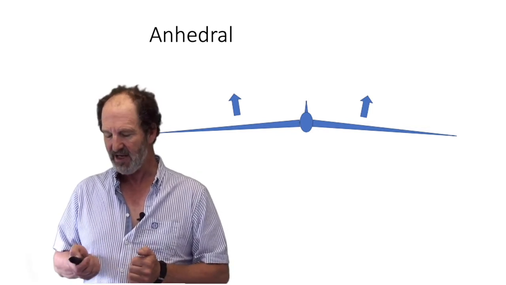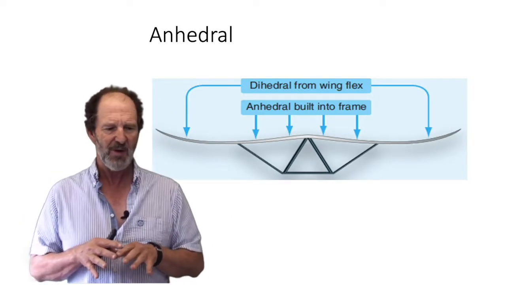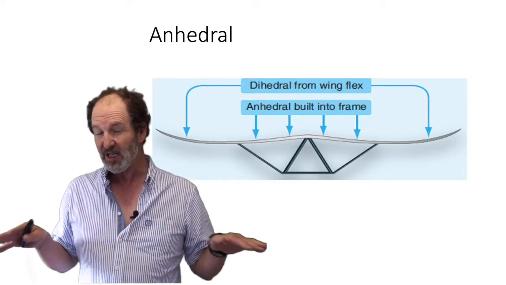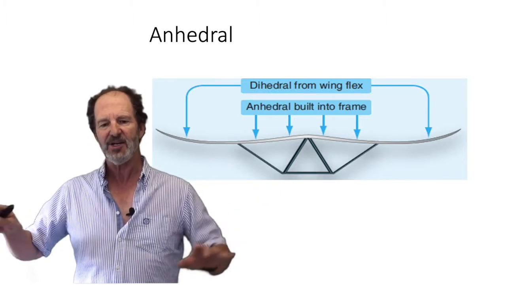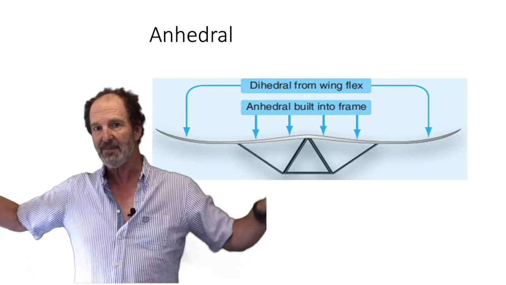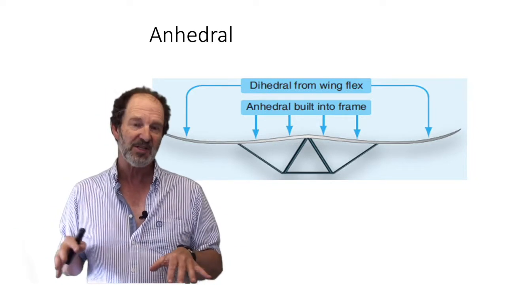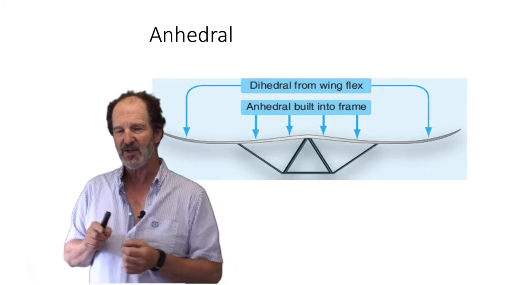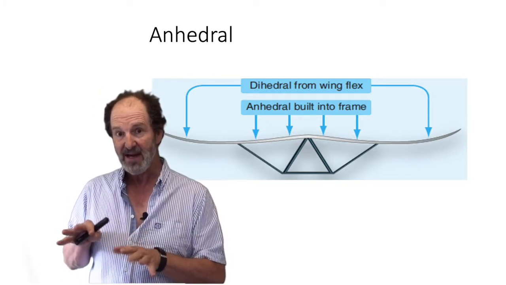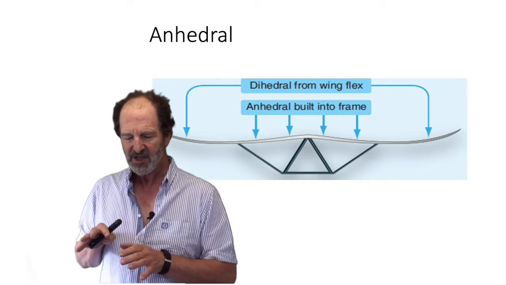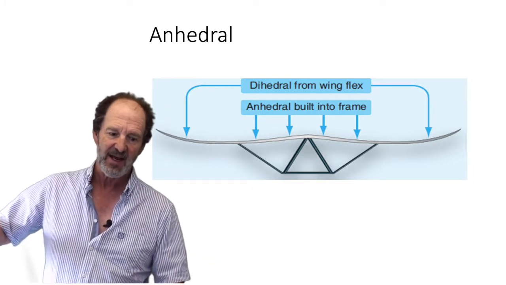But the reality in a hang glider is we've got a mixture. It varies from model to model and make to make, but essentially the frame is usually set to be slightly anhedral, but because the leading edges bend when they're under load, you get a little bit of dihedral, and also the sail billows up more towards the tips than it does towards the center. So you have parts of the wing that are effectively slightly anhedral and parts that are dihedral. The purpose of all these design parameters, and I don't want to get into the design details of different hang gliders, is essentially to give you coordinated handling, so that with the pitch coordination and with a balanced roll, you can actually move a hang glider across fairly easily and it'll stay pretty well where you put it.